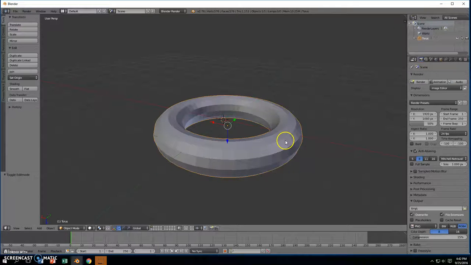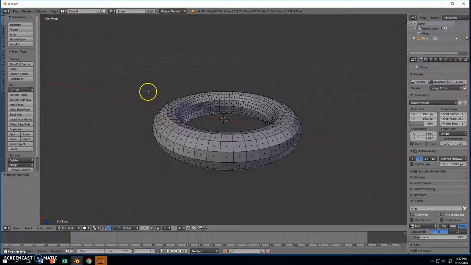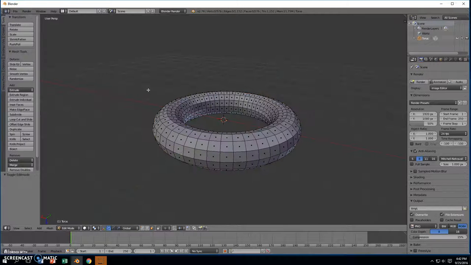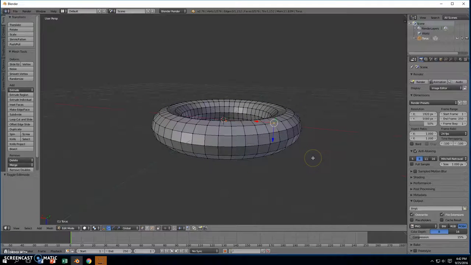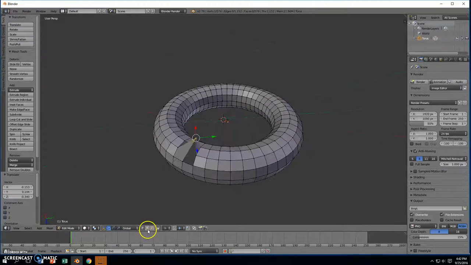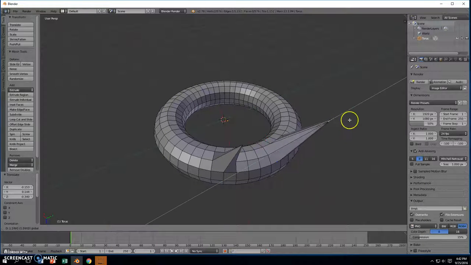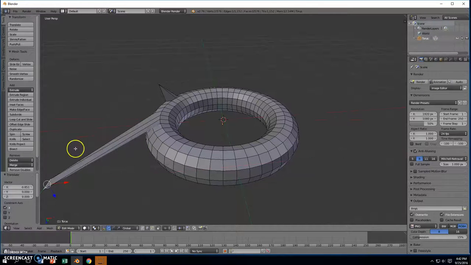Here's my object. I can press G, move it around. But I want to change it. I want to edit it. So I'm going to go back in and click to edit mode, or I can use the tab button. Press tab, object mode, press tab, edit mode. Now I'm going to go ahead and select a vertex. And once you select a vertex, you can go ahead and move it by G and take it and drag it out. You can go ahead and grab the edge, and you can bring that all the way out. You can do a bunch of different things that you'd like to with that.